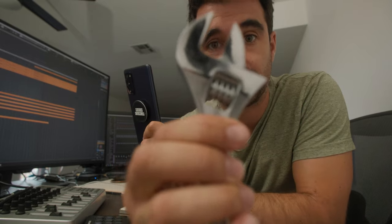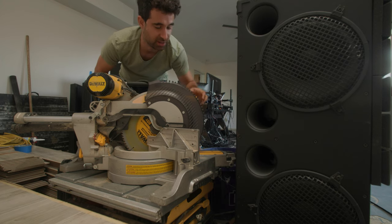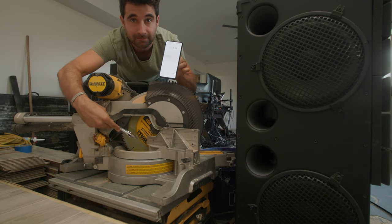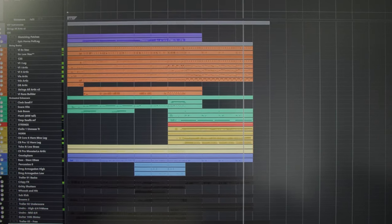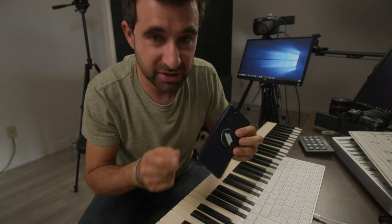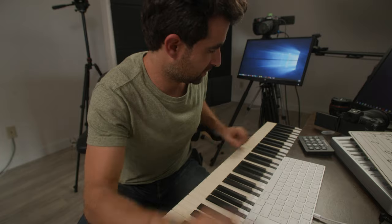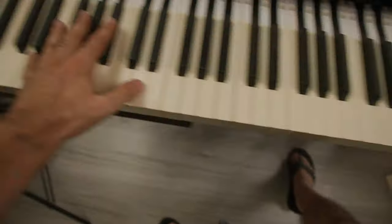I'm going to use a phone and a wrench, then we're gonna use a meter saw — hit the meter saw with the wrench and record. So I'm just composing this action cue, and what's cool about this piece is that I sampled with my phone's mic a meter saw that I hit with a wrench. It sounds like this, and then I turned it into this to layer the lower strings.